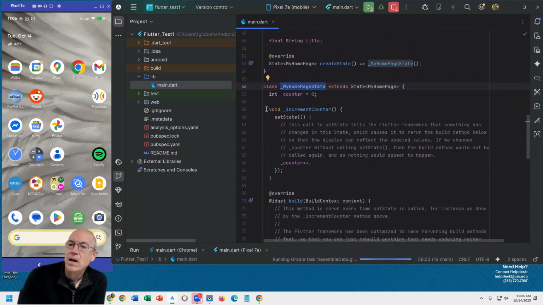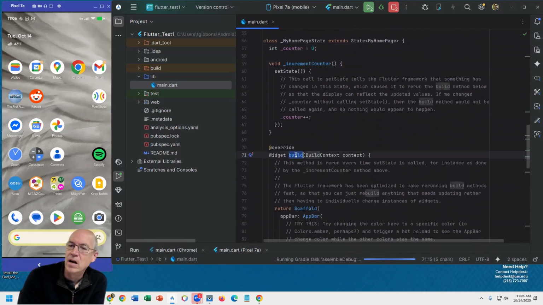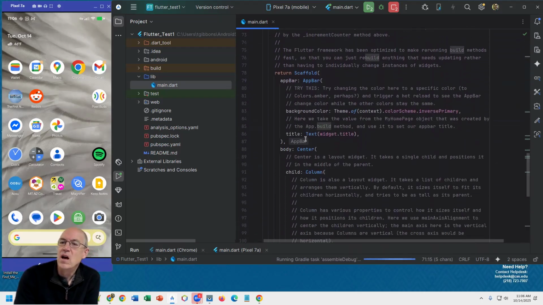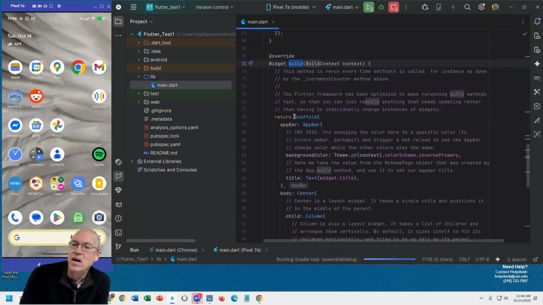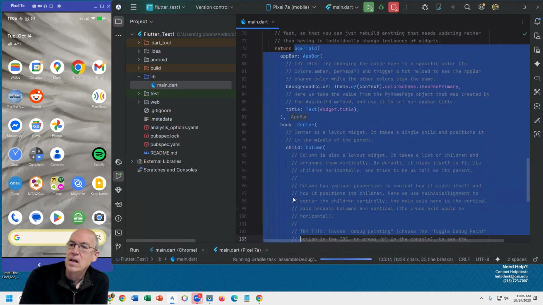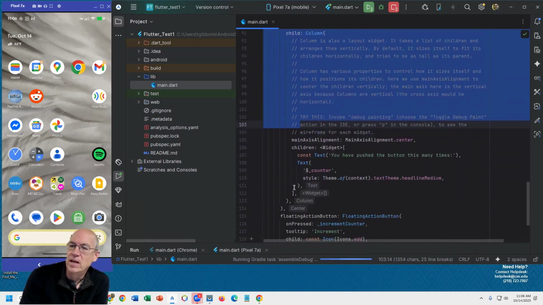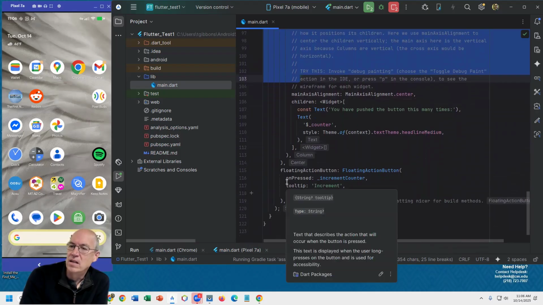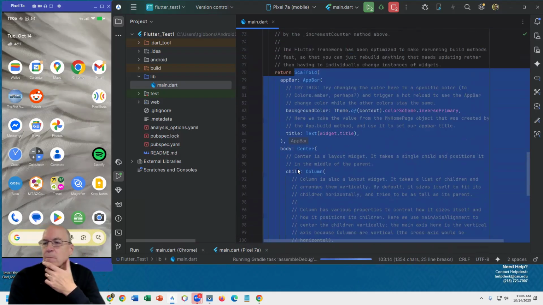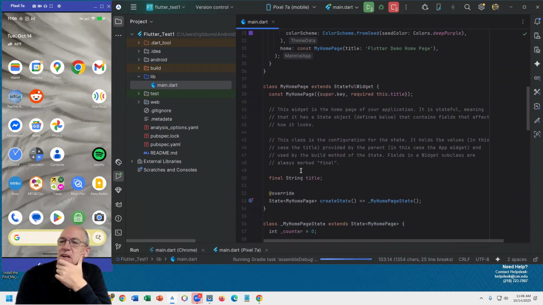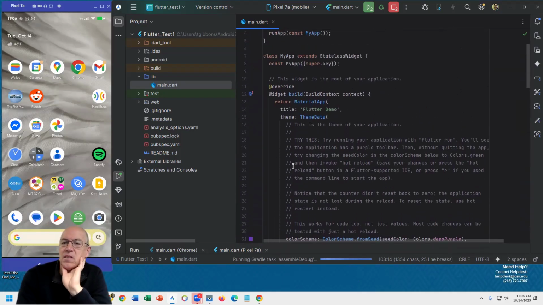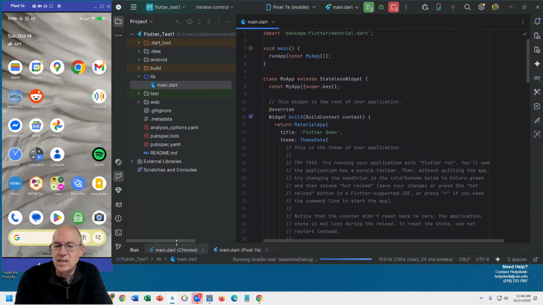This is where we might declare our variables and our methods, and then a build function. This is where we actually build our app, the part that does the things we want. So this seems kind of complicated to start, so we're going to simplify this a lot to start.